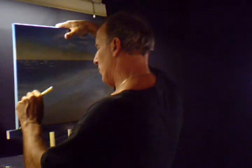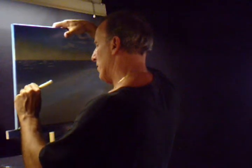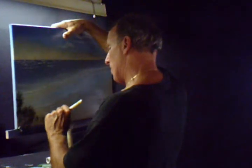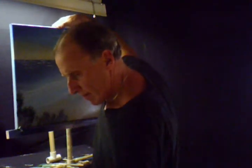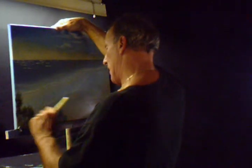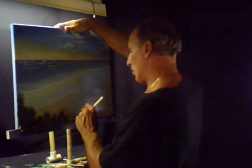Come in here and start putting some different types of things happening where we can maybe put some flowers. Maybe to go right down here. Liquid clear, help that fill in better. Maybe all the way across.